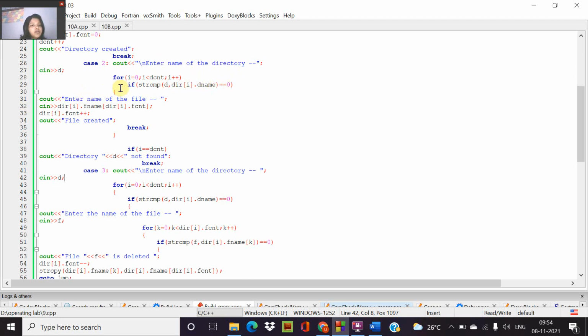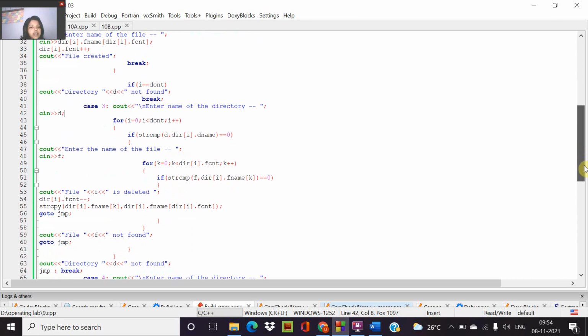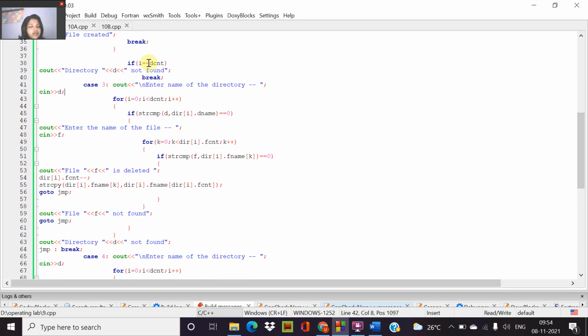If this condition is true, it will ask the user to enter the name of the file and store it into dir of I dot fname of dir of I dot fcnt, and increment dir of I dot fcnt. Then we'll print file created and give a break. Then we give another condition: if I equal to dcnt, it will print directory not found.